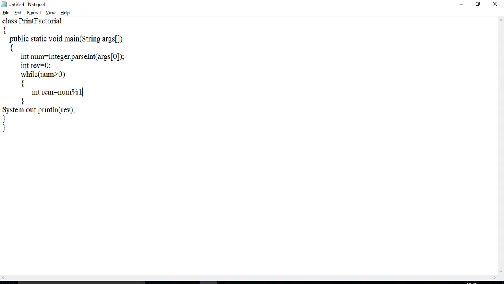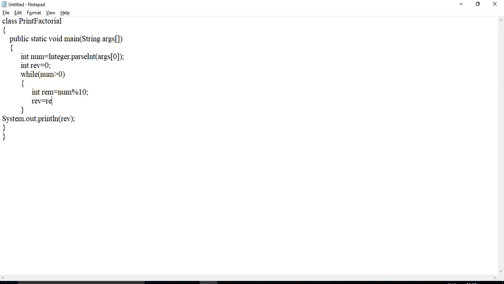Now at every step, first of all, you will have to separate the last digit of the number. To separate the last digit of the number, we divide the number by 10 and we use the remainder. So if the number is 155, when you divide by 10, the remainder is 5, which is the last digit. 371, when you divide it by 10, the remainder is 1, which is the last digit. So we get the remainder from the number.